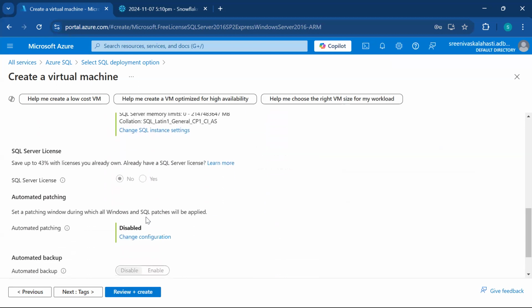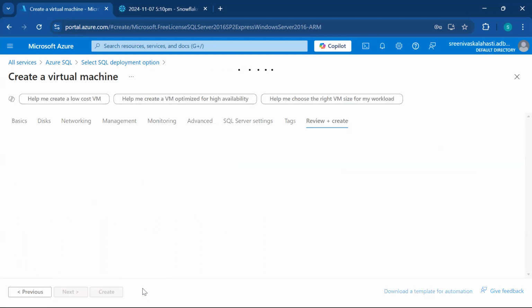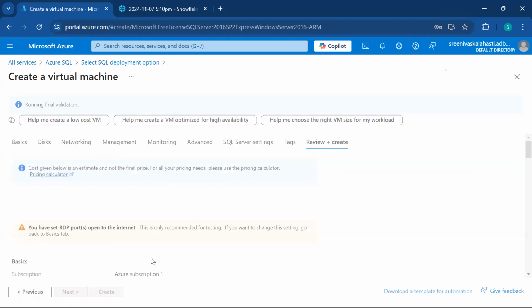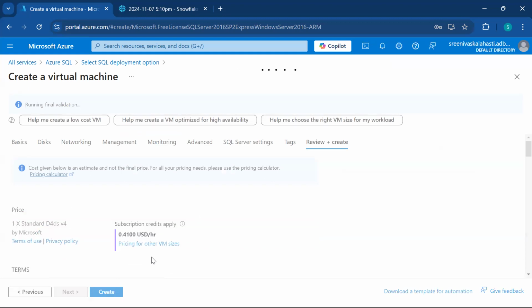Once you finish this, we can keep everything else as default, nothing to change, and click on review and create. This is going to create a new SQL server in the virtual machine, and let us see, once this is created, how to connect to this particular SQL server. We need to use SQL Server Management Studio.